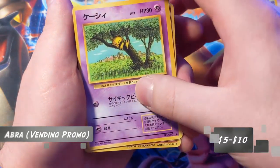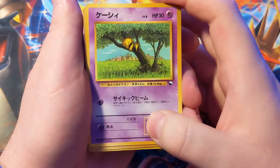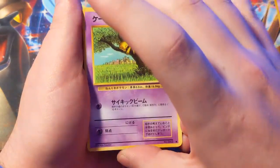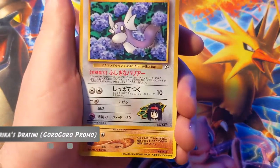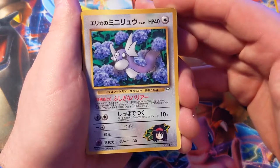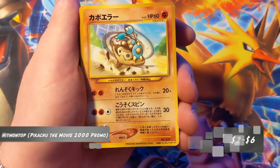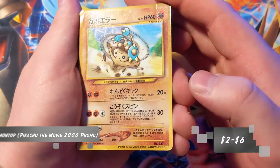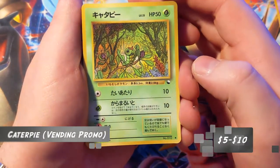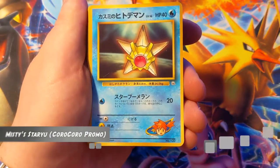Okay, there's one coming up that, if you look, because I pulled it up slightly, came up. So we're going to get to that in a second, or get to half of it in a second. We have a Dratini promo. What is this one? It is a movie promo, Hitmontop. I've never seen this one either, but it's cool. Vending promo Caterpie. There's so many. We have a promo Staryu.